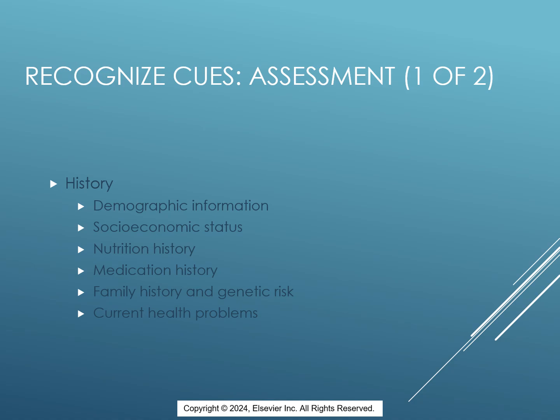Then we ask about the family history, genetic risks. Is there a history of kidney problems, including Bright's disease, nephritis, or nephrosis? Polycystic kidney disease, PKD, is autosomal dominant inherited. Then we want to ask about current health problems. Kidney disease affects all systems, so we need to ask about respiratory infections, joint or muscle pain, heart or GI problems.